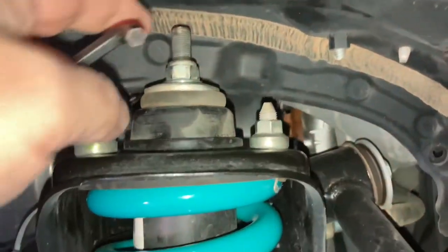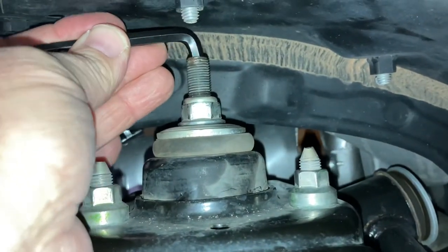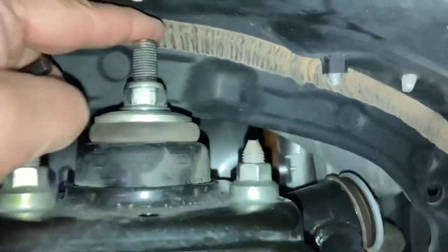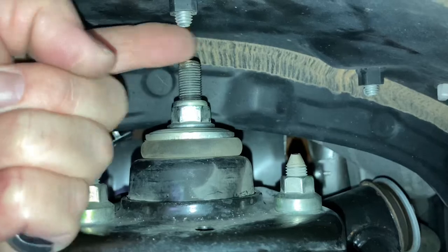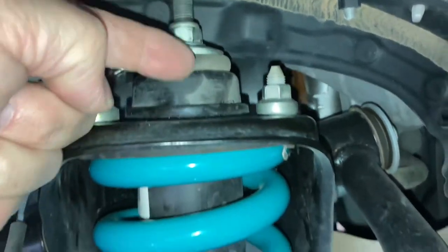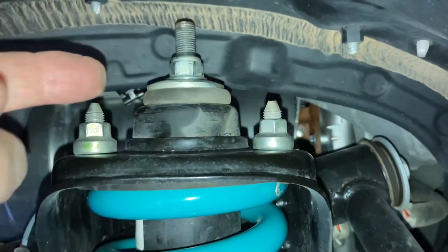First thing you need to do: up here you've got a 6mm nut, and what we've got is a modified Allen key — a 6mm Allen key — because you've got limited clearance to get in the top there. You need to be able to hold that and undo this nut. We've taken the vehicle off the ground because I want the strut to compress and the rod to come down so I've got more clearance, because when it's on the ground the rubber behind here is compressed and gives you less clearance. Vehicle off the ground — start loosening this. Once you've got it loose, the vehicle goes back on the ground because the weight of the vehicle presses on the spring. This isn't really doing anything except limiting your down travel. The weight of the vehicle is on the spring and on that spring seat down there.